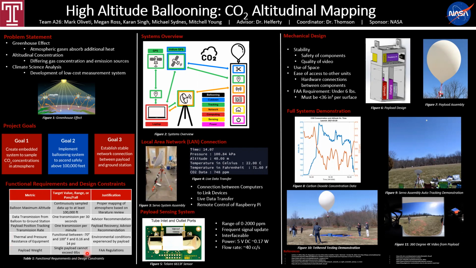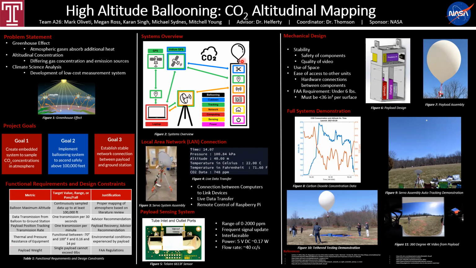Figure 2 discusses in detail each of the subsystems and how they interact with each other. On the bottom left of the diagram is the ground station. Over towards the right-hand side is the payload. Each subsystem and their interactions are color-coded according to the legend provided. Let's begin by discussing the payload on the right-hand side of the figure.